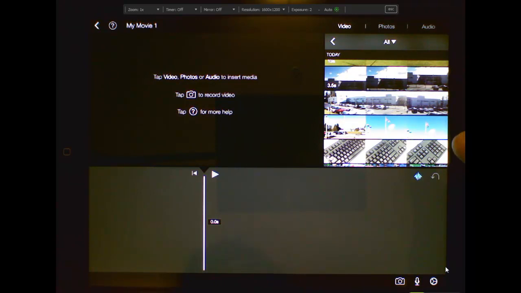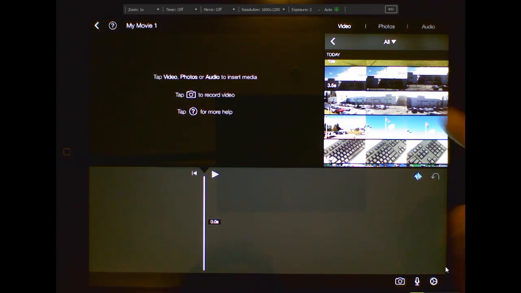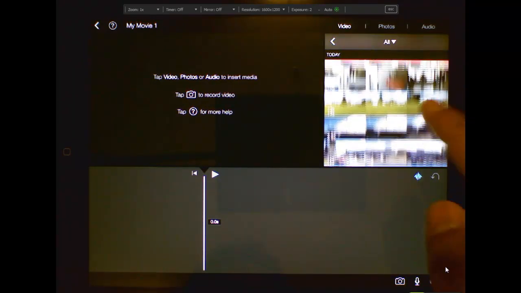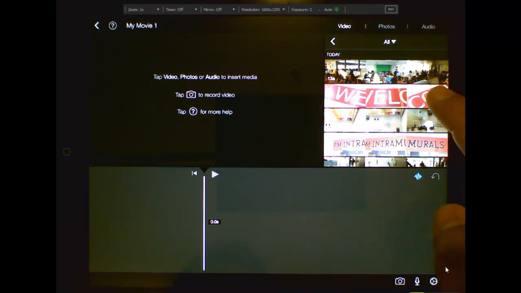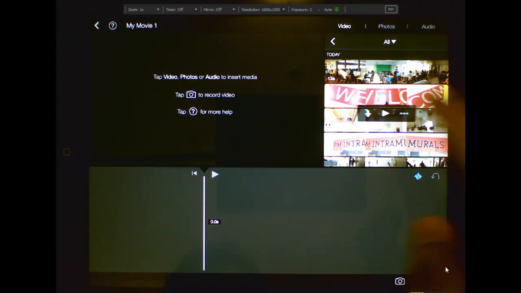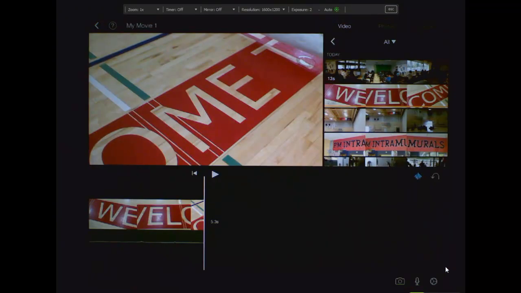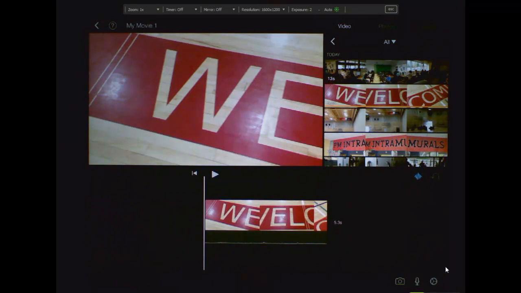So first things first, let's show you how to actually take your video section and import some clips in. So the first clip I'm going to use is maybe I took a clip of our gymnasium floor. So I'm going to click the video clip. You're going to see that you're going to come up with a couple of options here. You have a downward arrow, a play button, and some more settings here as well that allow you to crop and then do some other things with the actual video clip. What we're going to do is we're just going to go back out and simply load the video into the clip. So the clip will play back very quickly here.